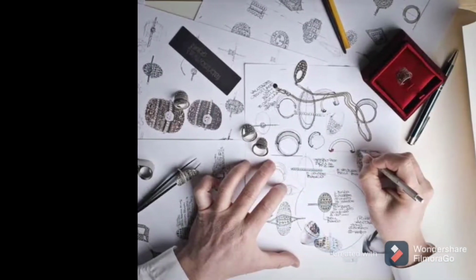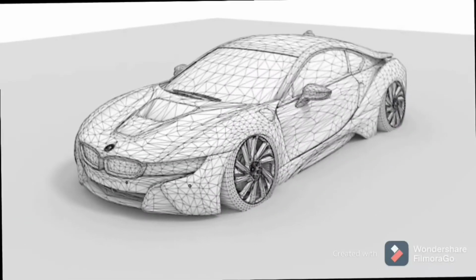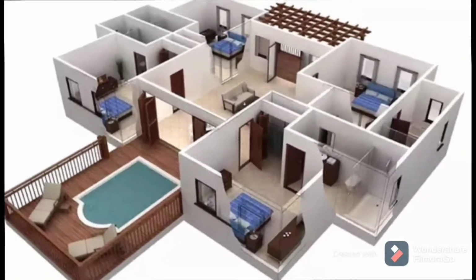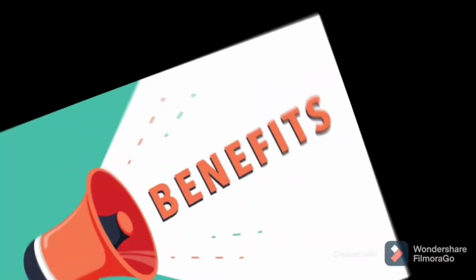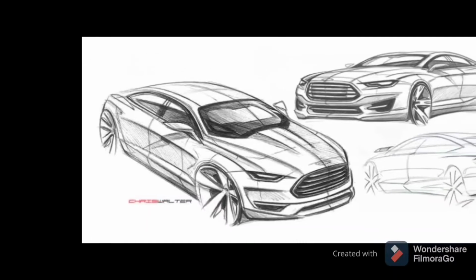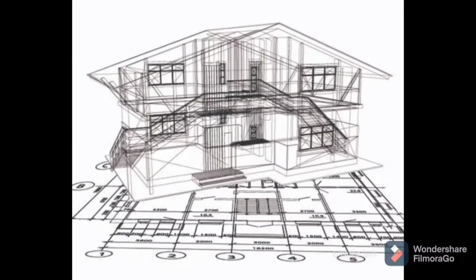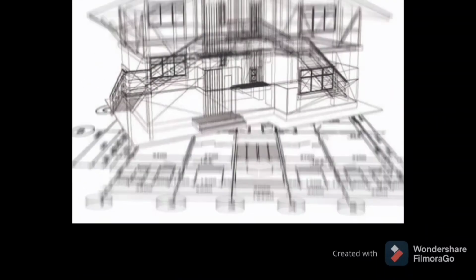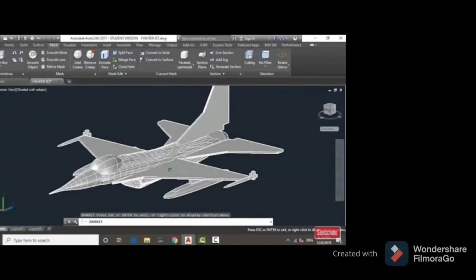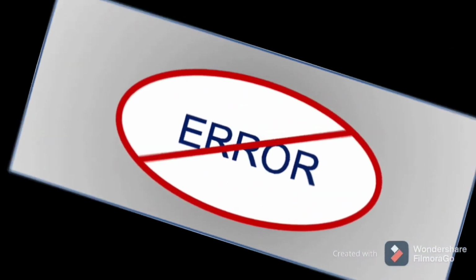CAD software is now incorporated into almost every educational program, for example, engineering, architecture, and designing. CAD is being widely used everywhere. For example, in jewelry, auto parts, buildings, cars, space shuttles, planes, clothes, interior design, and a lot more. The benefits of CAD include lower product development costs, increased productivity, improved product quality, and faster time to market. CAD software offers greater accuracy, so errors are reduced.